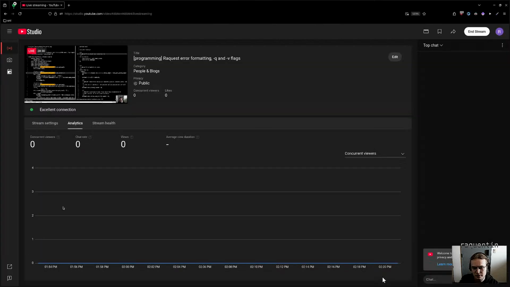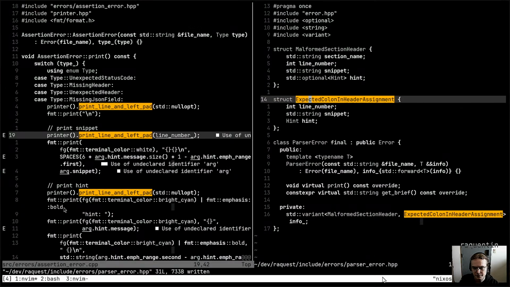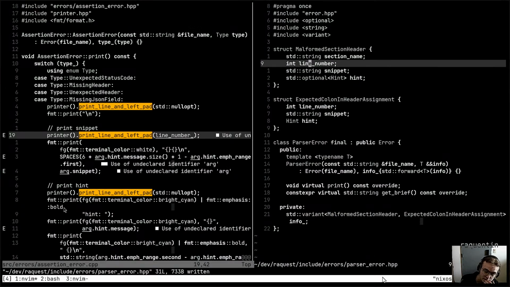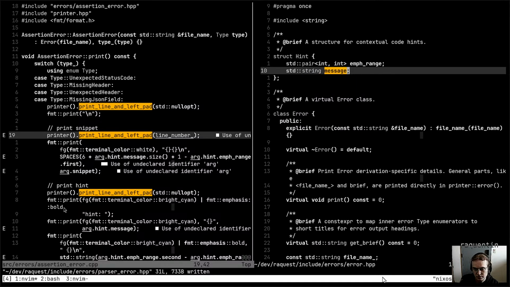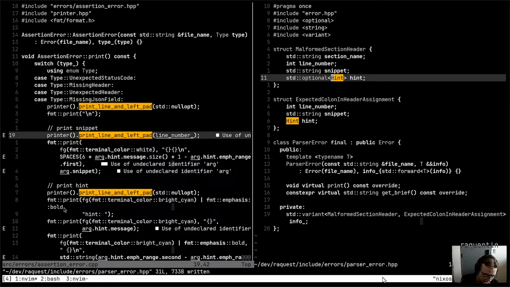So unexpected colon, better there. Section 8, so we do want a hint. So just to recall what a hint looks like. If an inf range and I'm missing. So yeah.